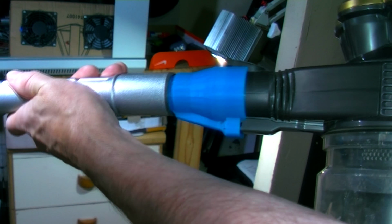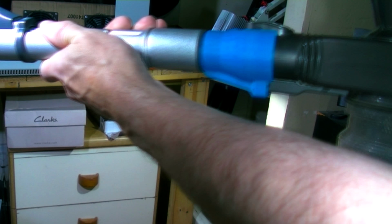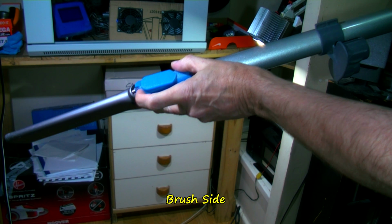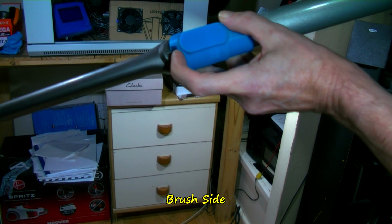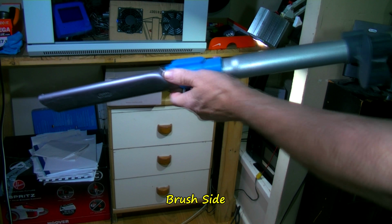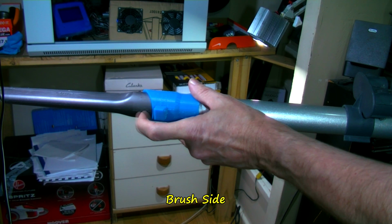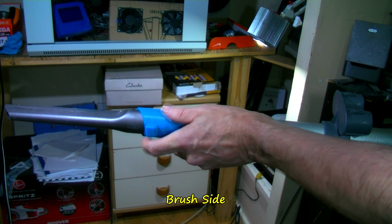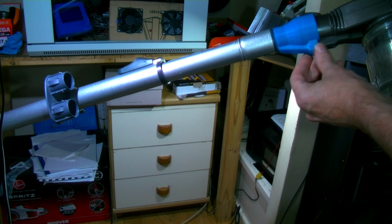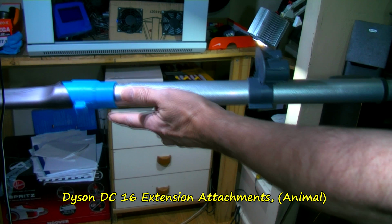Can I get that in the camera? See how much that can move there. That other end there is pretty firm. On the next iteration I'll have a groove cut in here, because there's a notch thing on this crevice tool. And as I said, it is a powered brush when you have the power to the brush, but I don't know how I'm going to achieve that, not 100%. But I have got the plug units on, a couple of holes in, to maybe see about doing that.